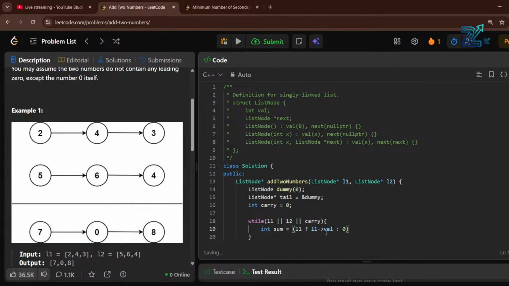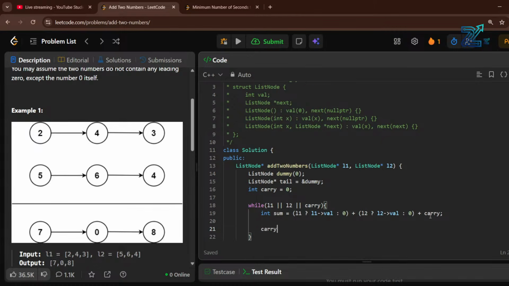If there is no value in L1, it will add 0, or else it will add the value. The next one is L2. If L2 is present, it will give the L2 value, or else it will give 0. And after that, we have to add the carry of the previous step. Initially the carry value is 0 and it will add it.